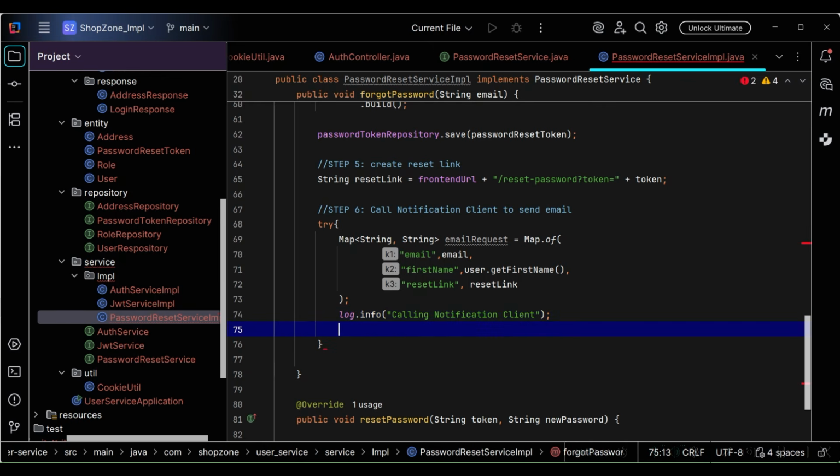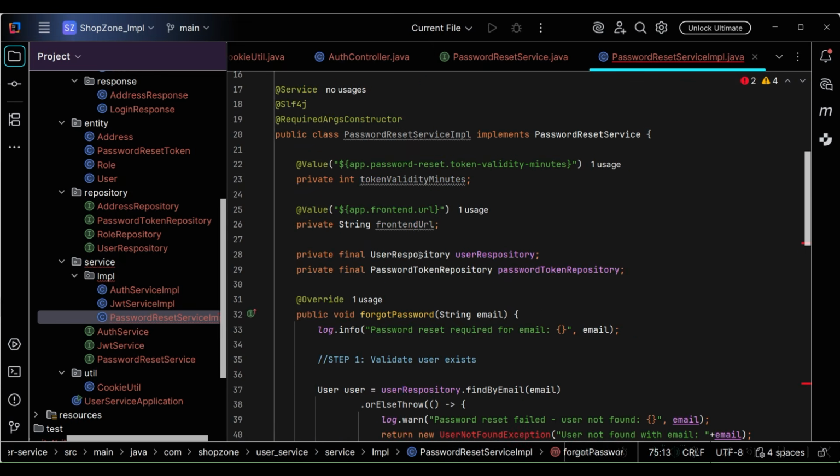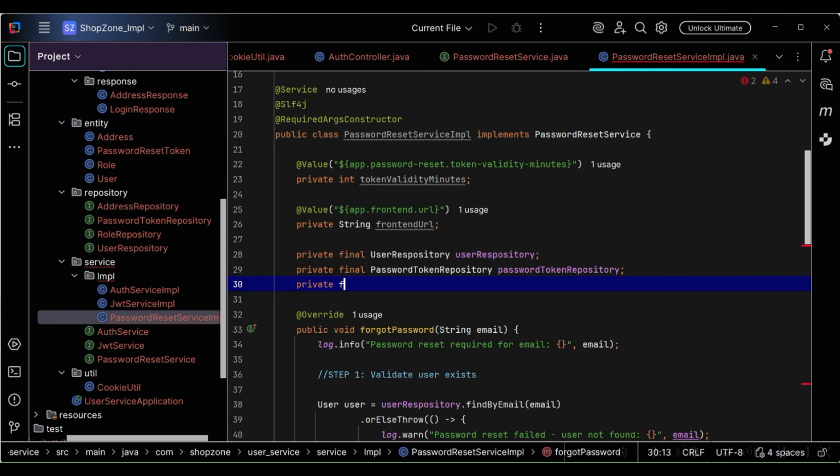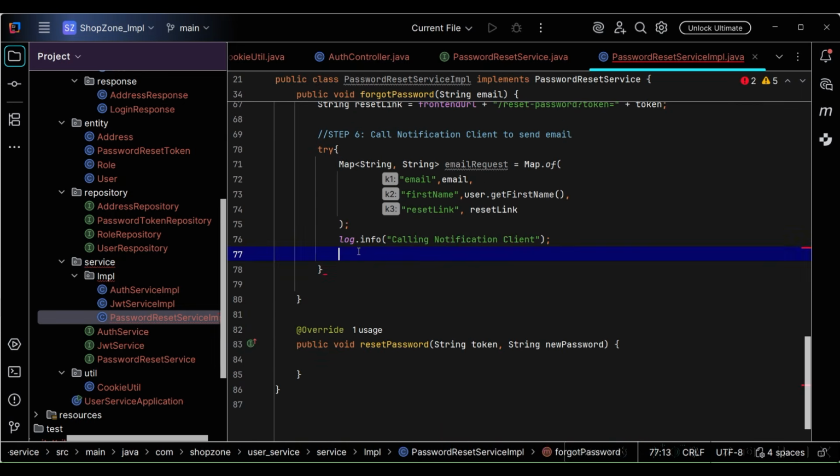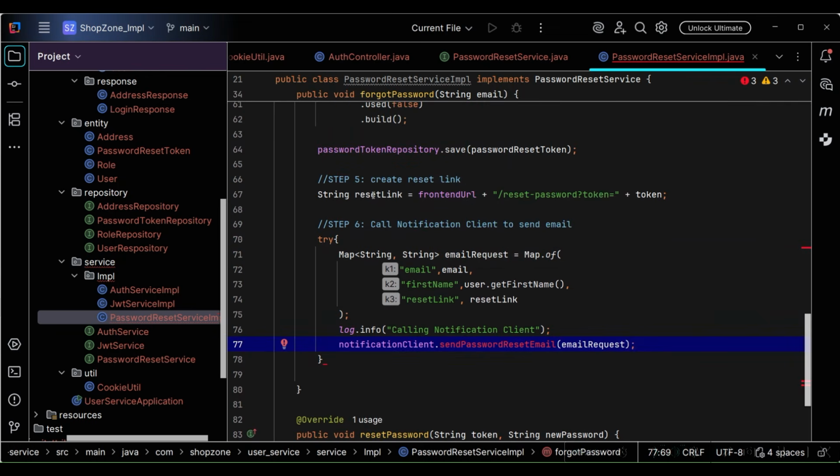Now let me also get private final NotificationClient, and then .sendPasswordResetEmail, and let me pass this, which contains the reset link, the token, the first name and the email.